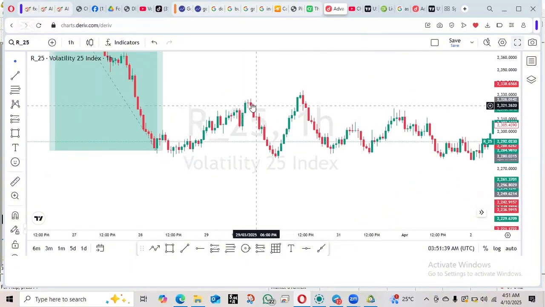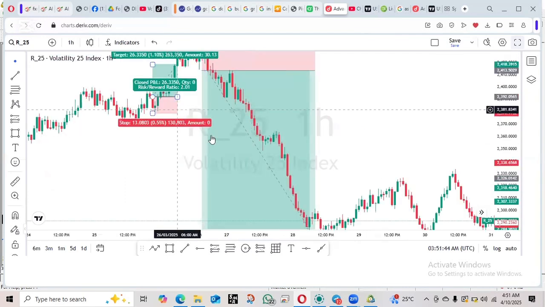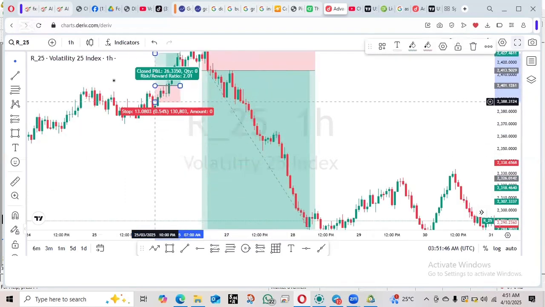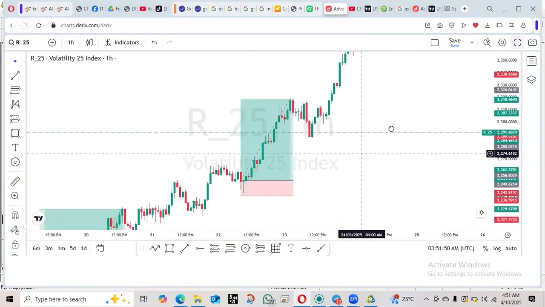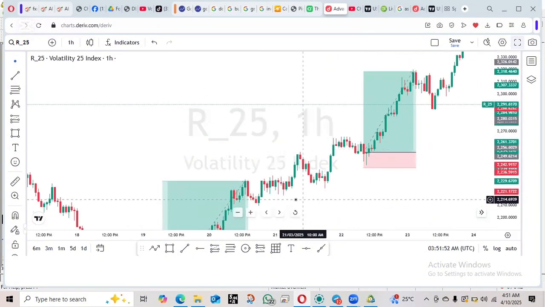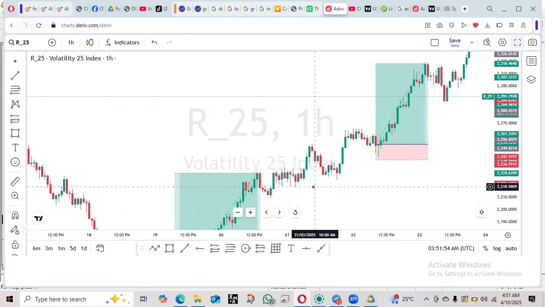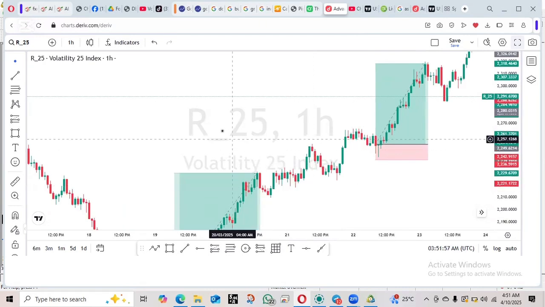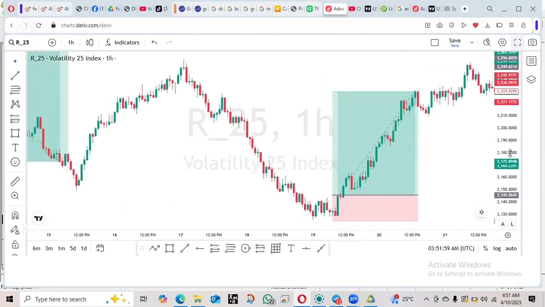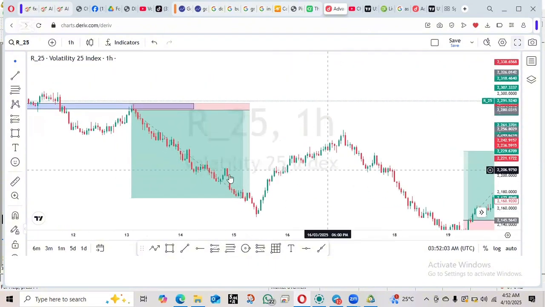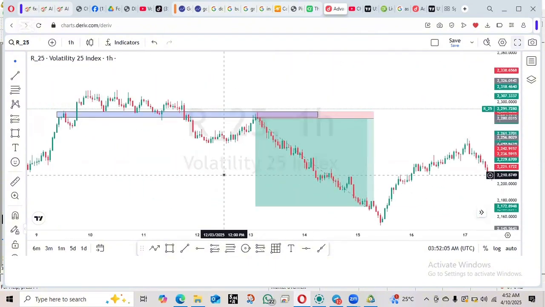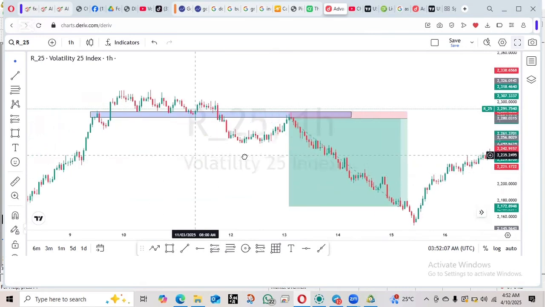Okay, so again, the same thing here. You can see the indecision candle followed by a bearish candle, and then you sell. That is just how it works, guys. So I think this is enough. This is okay for you to understand what I'm saying. But if you haven't understood very well, let me have your questions in the comments. Feel free to contact me via my Telegram. Ask me your question via my Telegram handle.